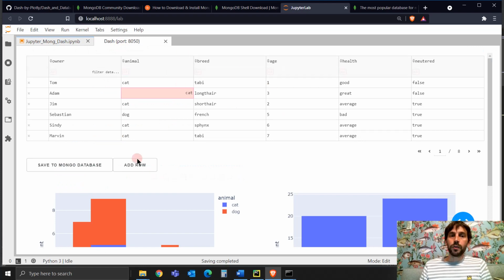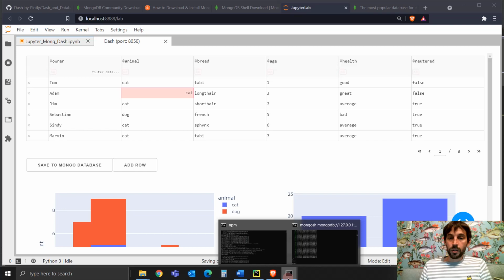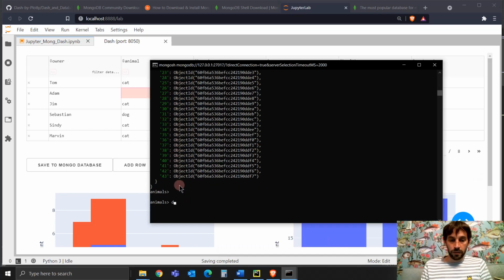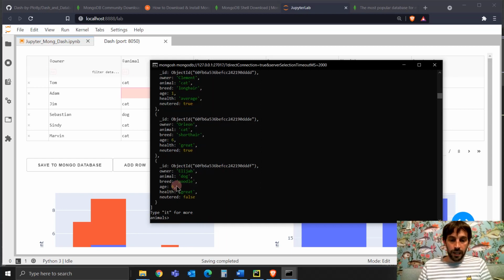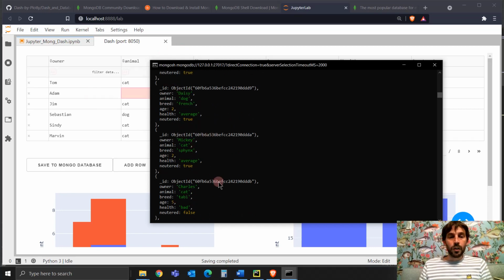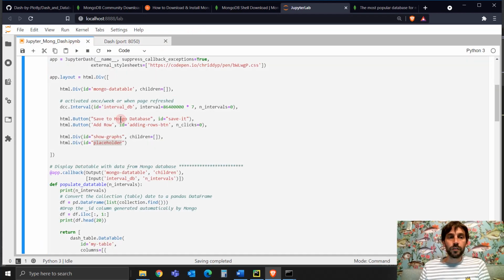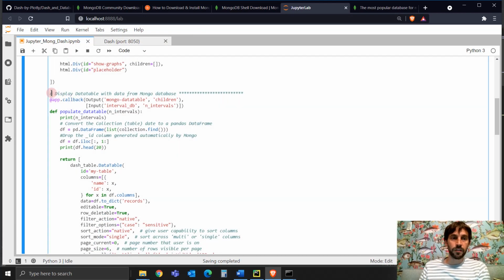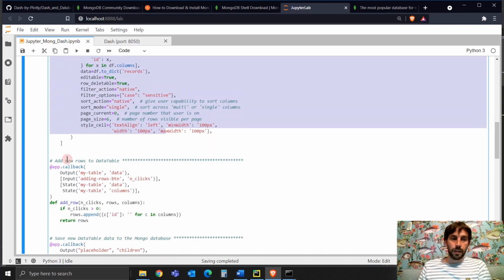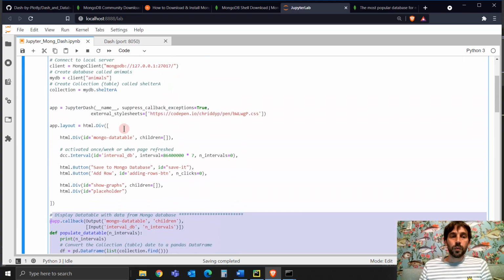Okay, so how do we create this? How do we connect the data from Mongo, all this data right here, db.shelter.find, to the data table? We're going to do that with the first callback. If you go here, you'll see this is the first one: display data table with data from Mongo. So all of this, down to here. What are we doing here?